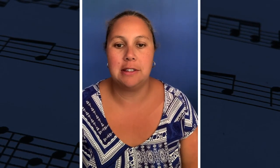So the cowbell is used in a lot of salsa and samba music. It is a metal sounding instrument, and you can play it on the top, in the middle, and at the base.